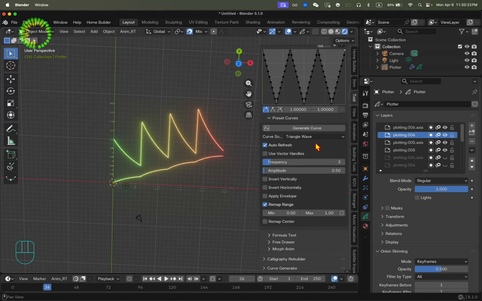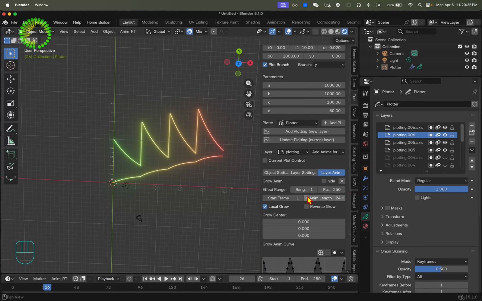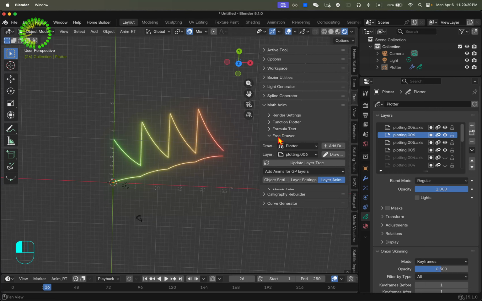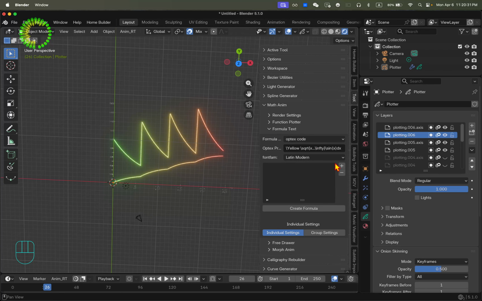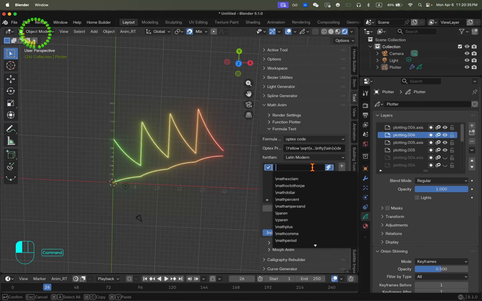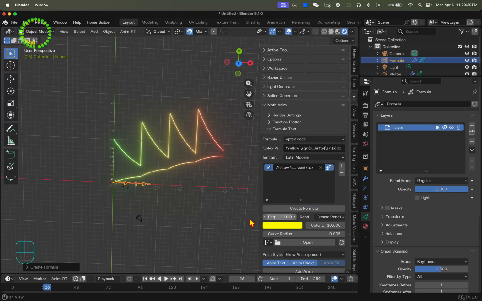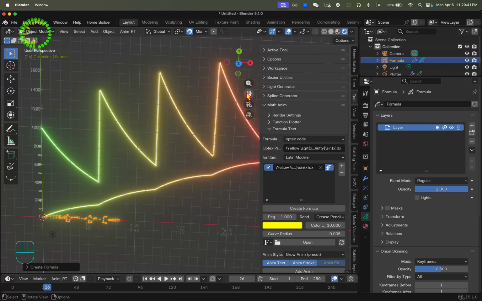Okay, all this new animation that I did is not only for the plot, also for the draw, also for the formula. So we can look at a formula also. So I have a formula you can see.